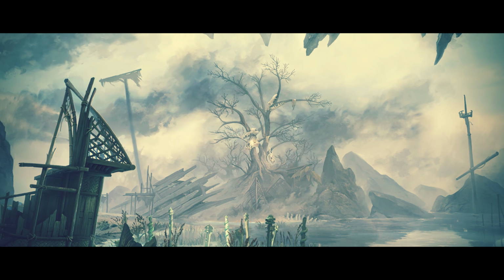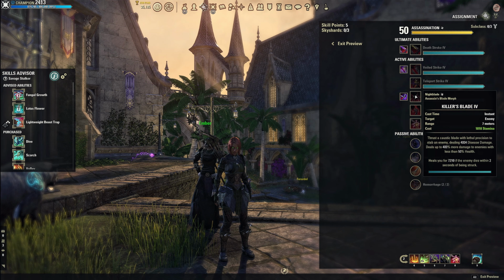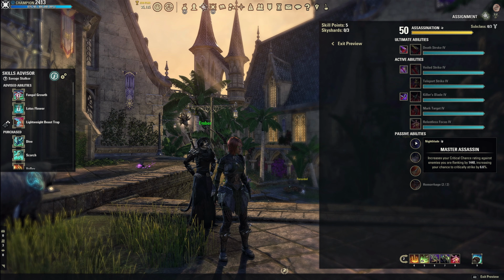Now let's talk briefly about my other subclass line, Assassination from Nightblade. If you've watched any of the subclass content out there, you were probably expecting to see Assassination in this video just because the passives are so good. But Wardens notoriously lack an executability as well.